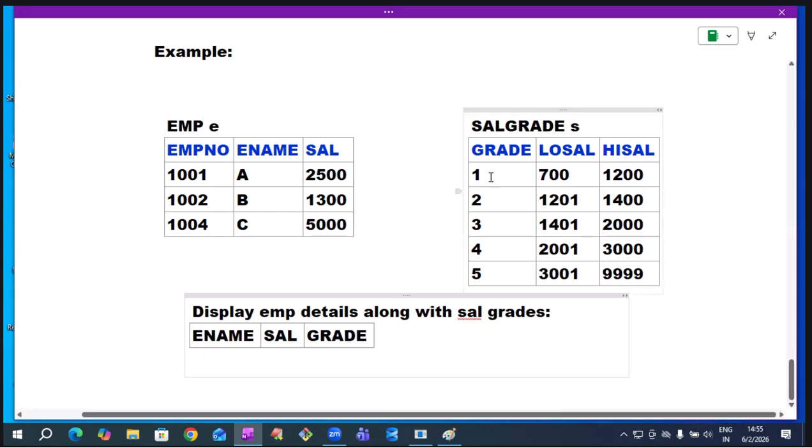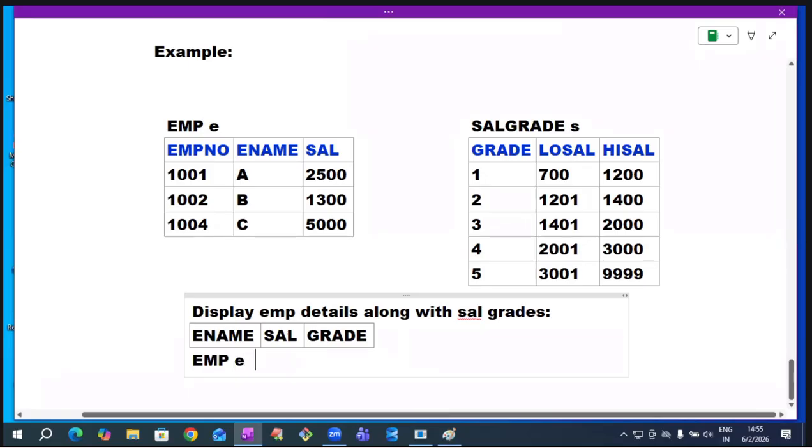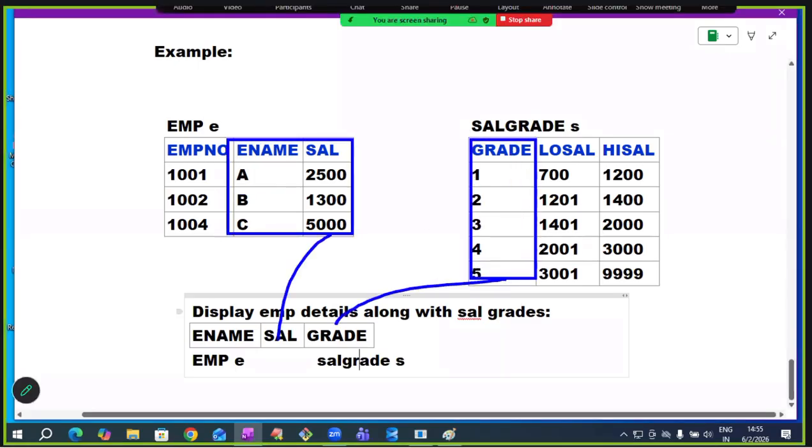Notice here, name and salary columns are available in EMP table. This grade column is available in salary grade table. So from two tables, we want to get the data. If we want to get data from multiple tables, definitely we have to go for joins.